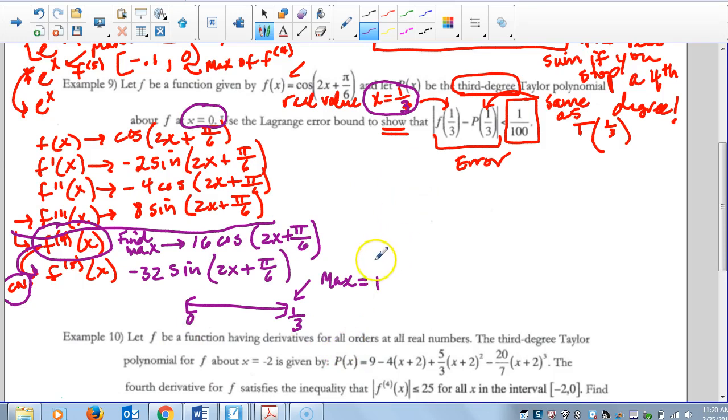So in this case though, if I put a 1 back in here, so the maximum is 1. It occurs at 0, right? So I shouldn't say maximum equals. Maximum is going to occur at 0. I need a pen.